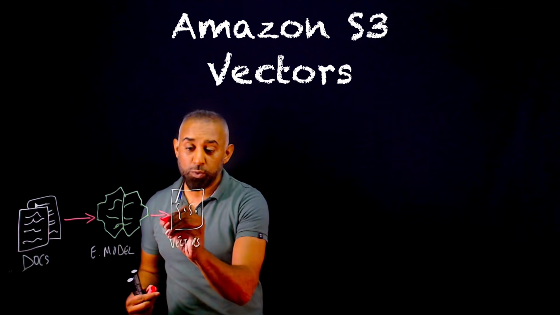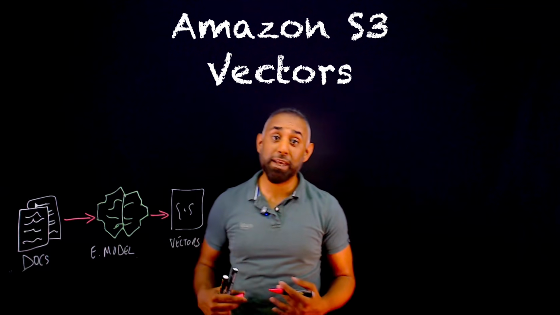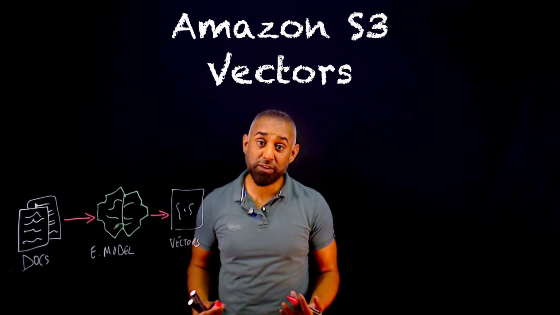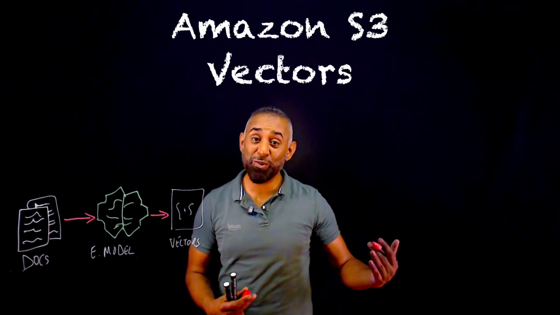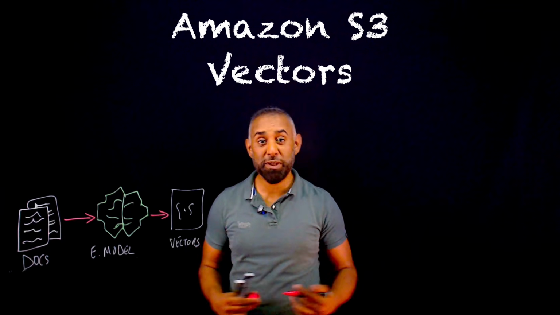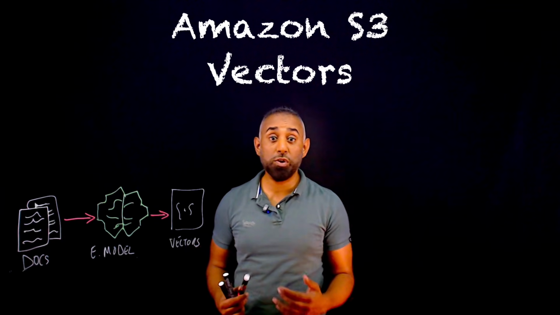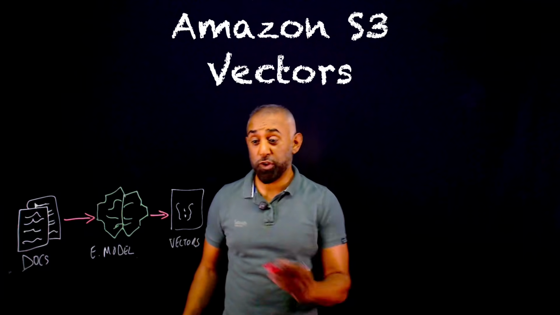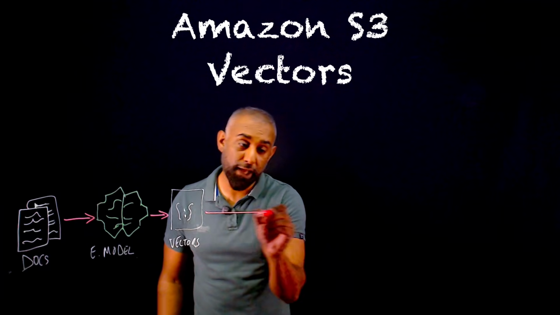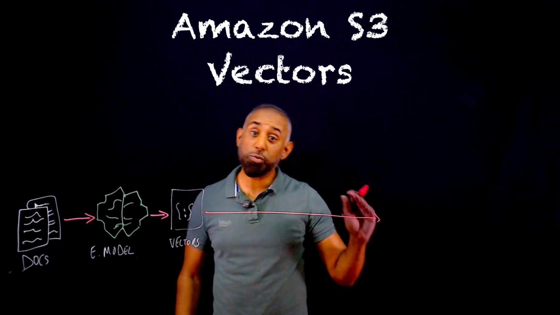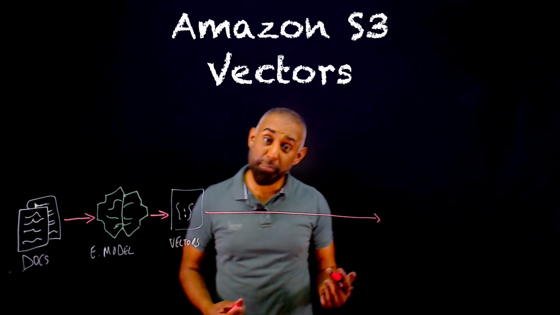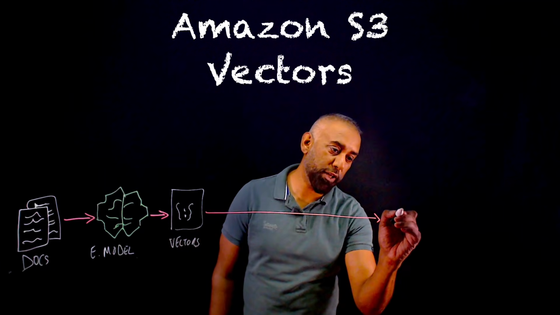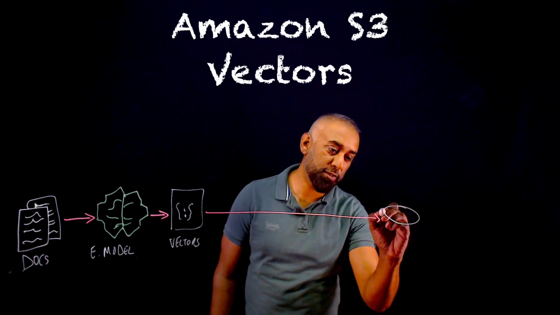So usually you would use a vector database like Amazon's OpenSearch vector store, or SAP HANA's vector store, or even Pinecone DB, which is in the AWS marketplace. But now you have the option of actually storing these in Amazon S3 Vectors. Okay, so let's actually start to break this down. We now have the option of storing our vectors in Amazon S3 Vectors, and there's actually a new bucket type that's been introduced. So let me just draw that in for you guys.